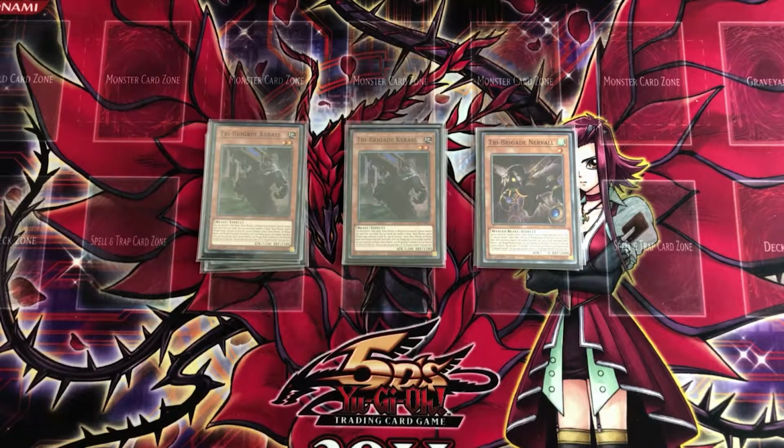In my list, I'm running only 2 because I'm not playing Rescue Cat. If I would be playing Rescue Cat, I would be running a 3rd Karas 100%.